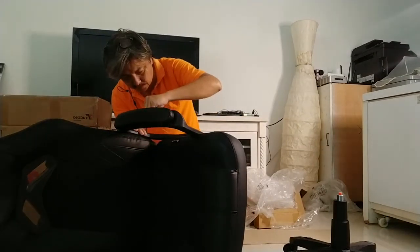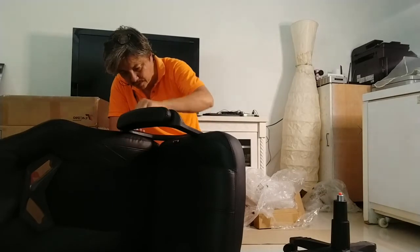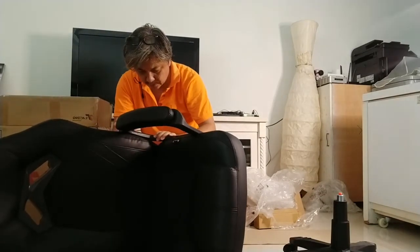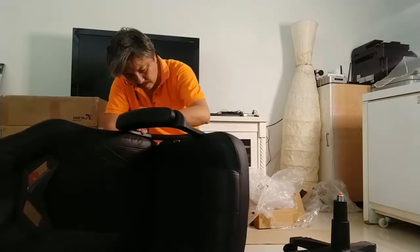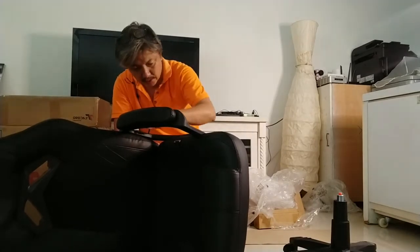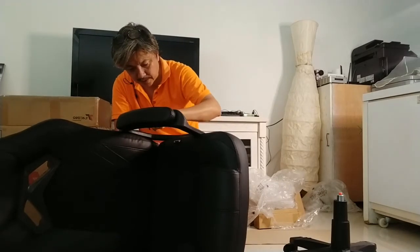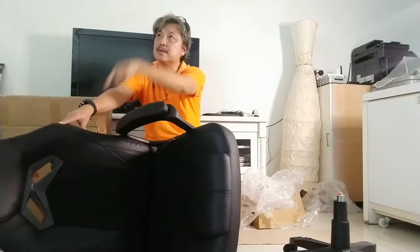How's it? Oh, no. Stop like this. Going to cross threads. Oh, I think I have to loosen this part so that this one can go in. What do I do now? Ah, here we go. Yeah, okay. Now I know why it said not to tighten it too tight first, because you really need to adjust the seat and the arm at the same time.